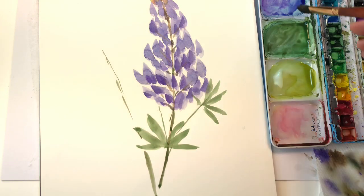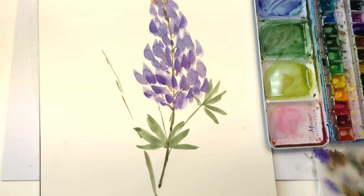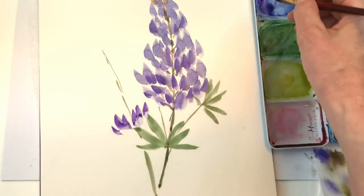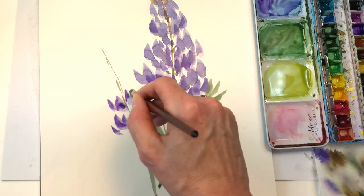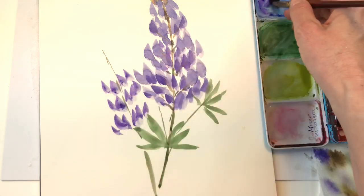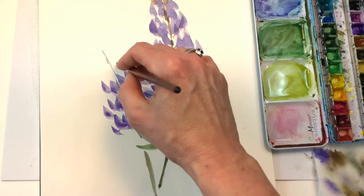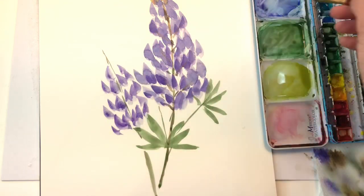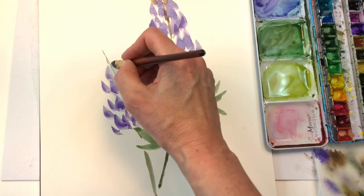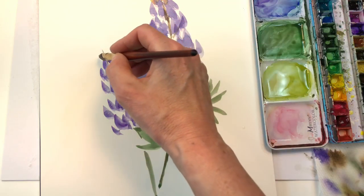Clean off our brush. We'll grab that purple mixture with the ultramarine paint. Again, we're just going to do those swooping blooms. This is a loose tutorial, as always. I like to keep it loose. And Elvis would say, if you know who Elvis is, turn me loose. But it's just the way I like to paint. Everyone has their own way of painting. Some people paint realistically, and I just do more of an expressional type painting.